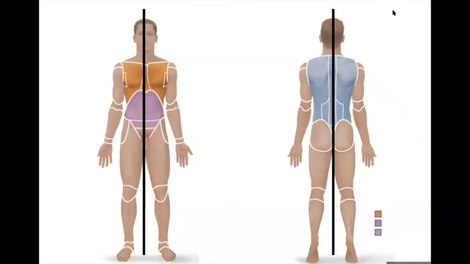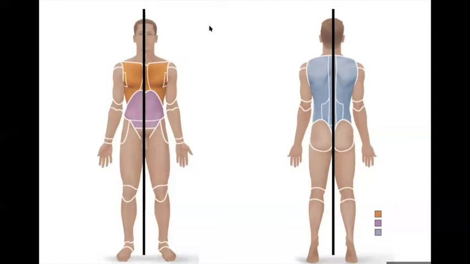What I want to go over today is that lab activity one stuff — just walk you through it. Most of the stuff is pretty simple; you can get an idea just by reading the book, but I want to walk through a couple of major points about body organization. The first thing I want to point out is that from a gross anatomy perspective, one of the first things to think about is that we are bilaterally symmetrical organisms — like most animals are, unless you're a starfish or jellyfish.